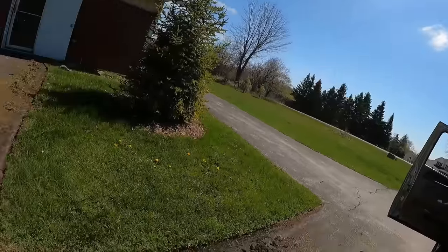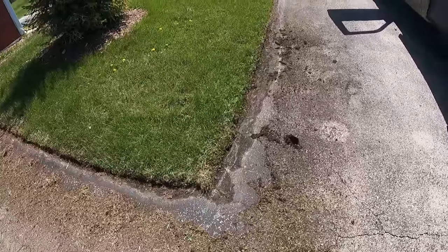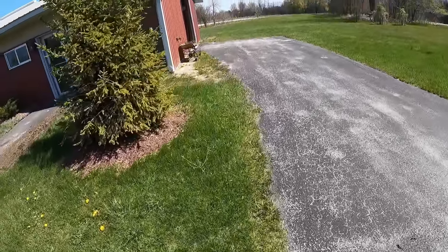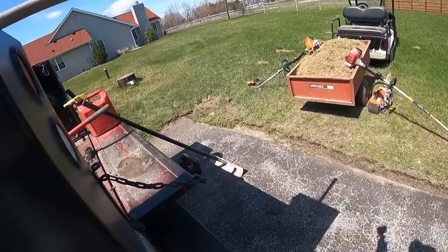Here's a classic case of a customer isn't always right. They wanted me to just start hacking away at the asphalt. There was one area on this project where she didn't like where it bumped out - I cut that for her. She thought that everything else around here needed to be cut, but it's just that the grass has overgrown the edge of the asphalt. I edged around there, edged around here, and we're going to wrap around this corner and take care of this. I ripped the asphalt down over here and made that square for her.